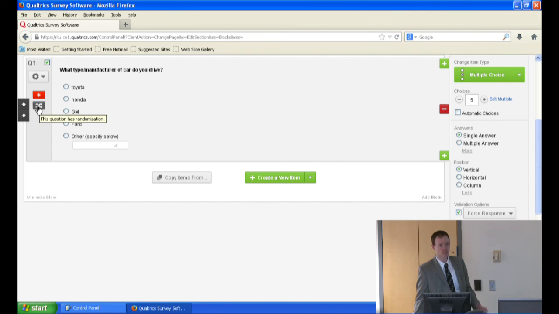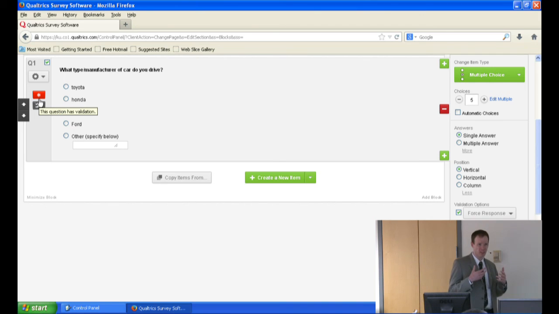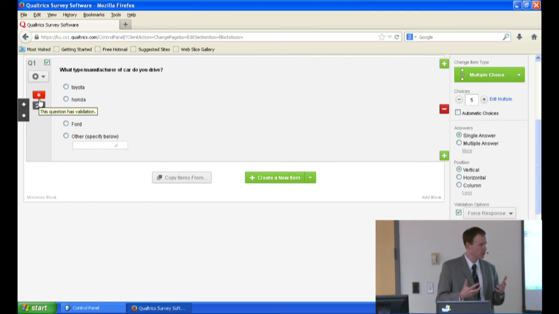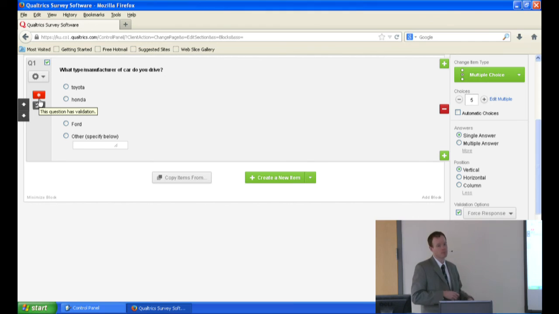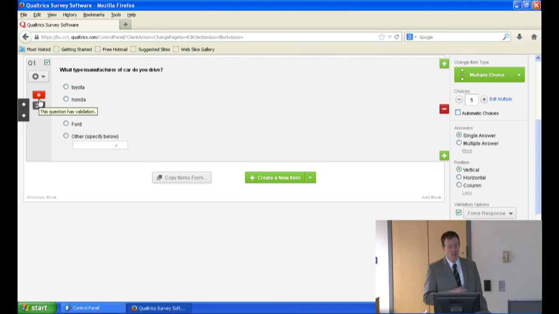Again, randomization is, I think, something worth looking into if you're going to have a list of multiple items. If you only have a list of 2 items, it's not going to work for you. If you have a sequence to your multiple choice option, like if you're using a Likert scale or something quantifiable, you're not going to want to randomize. But if you have a list, like a laundry list of options for people to choose from, randomization might be in your best interest.